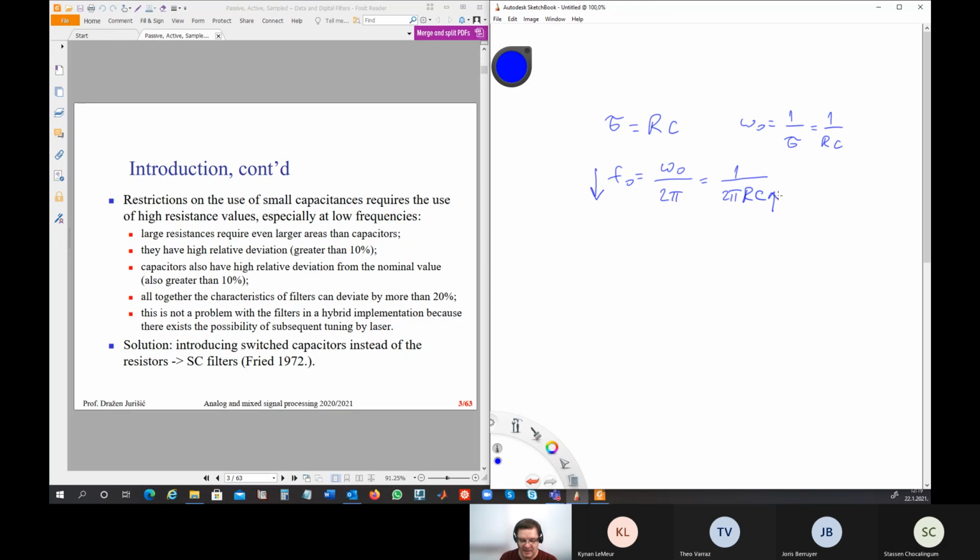And there is also another problem. If you want to make a resistor of accurate absolute value on the chip, it's not possible. You will have 10 to 20% tolerances on the chip. This is the same for the R and for the C. They both have the same tolerances. And what is then the tolerance of tau being RC? It is then 40%. So you will have big trouble to realize a very accurate cutoff frequency, because you want 1 kilohertz and you will obtain 1 kilohertz plus or minus 400 hertz. So you will never know how much you will get.